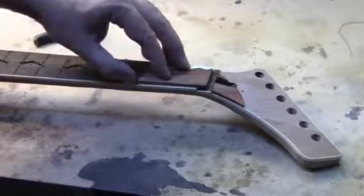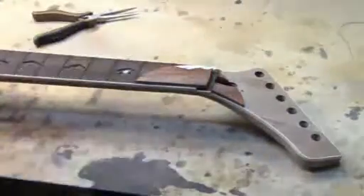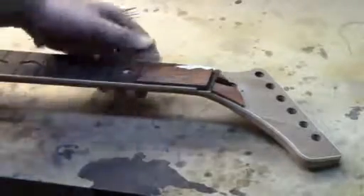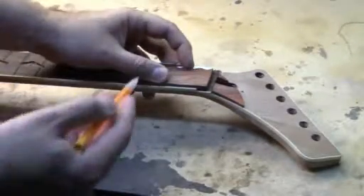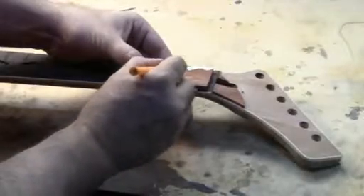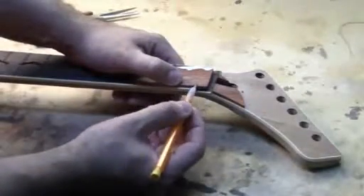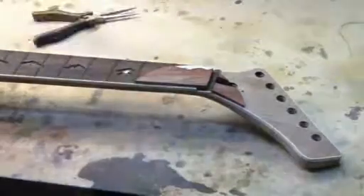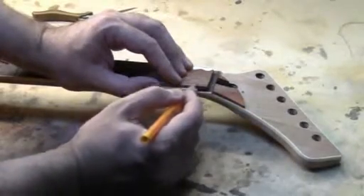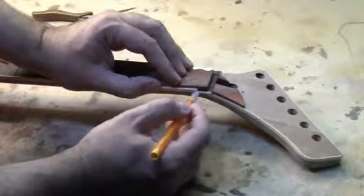We want to be able to still adjust the guitar. It's very important to me that when we're done, this is a playable instrument. Since these are bound, I can actually get a fret saw in here to reopen the slots, so it's going to be really important that I cut this material to where the fret actually is. I want to make sure I get a nice straight line there. The nut is actually about here — this has a nut for a floating bridge, and it's a pretty big metal thing. So I want to make sure I cut this back so it matches up with the end of the fretboard and I still have room to put the nut back.